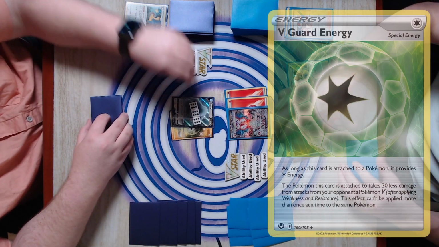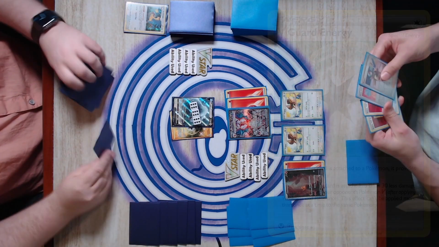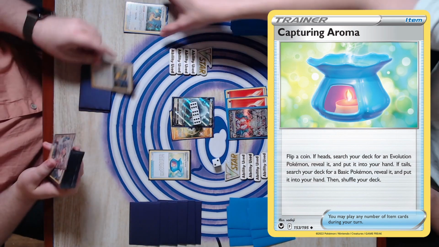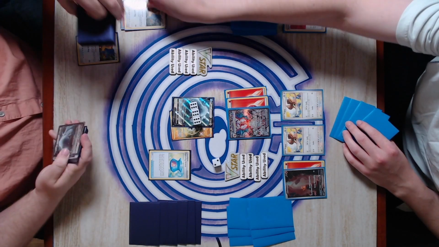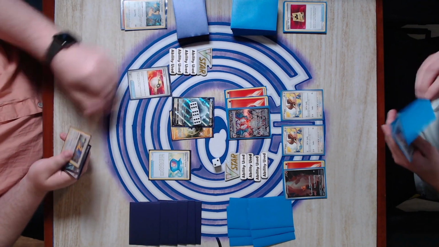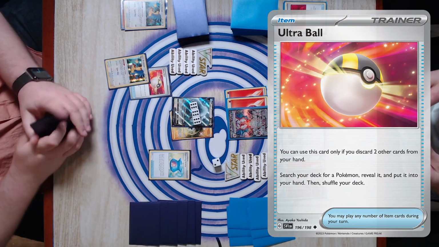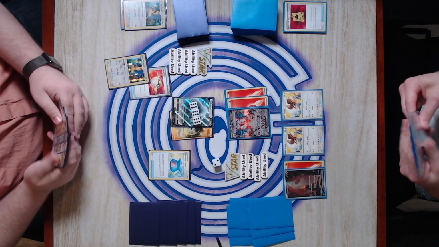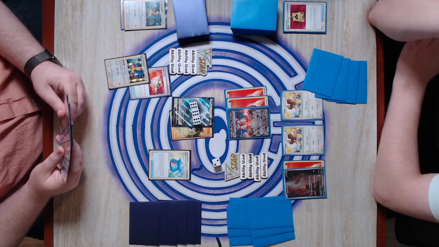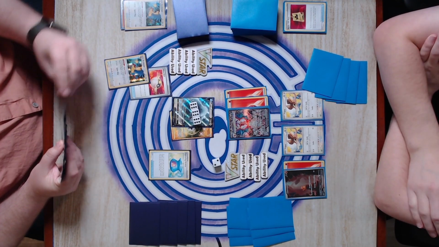Now, V-Guard is not important in this matchup because the Charizard EX is an EX Pokemon and not a V Pokemon, preventing the V-Guard from reducing any damage. Ooh, here we go, though. So we see a Capturing Aroma for another Archeops, and we're going to see an Ultra Ball to get rid of that Archeops. So this is going to be 2 Archeops in the discard pile, which enables Lugia VSTAR to use its Summoning Star for 2 Archeops. That way, this board can be accelerated with Primal Turbo.